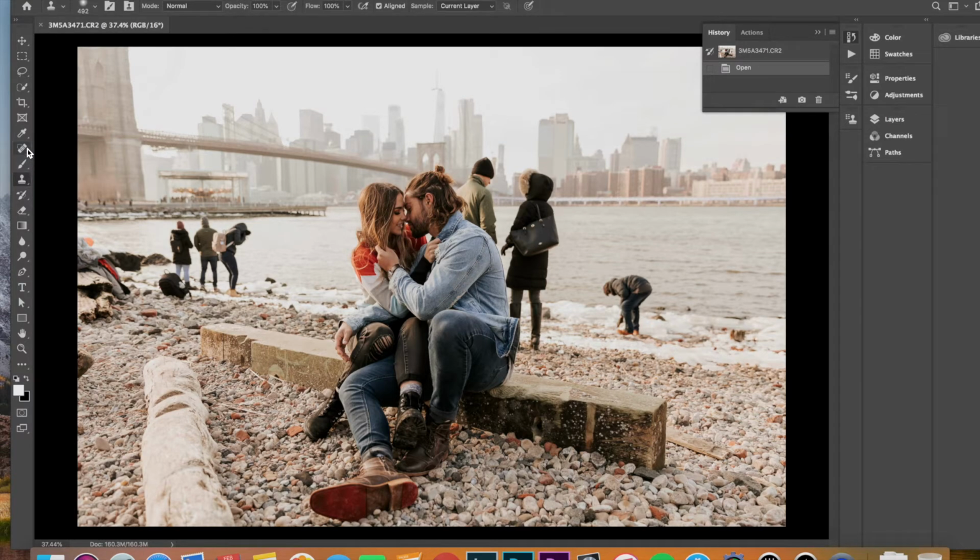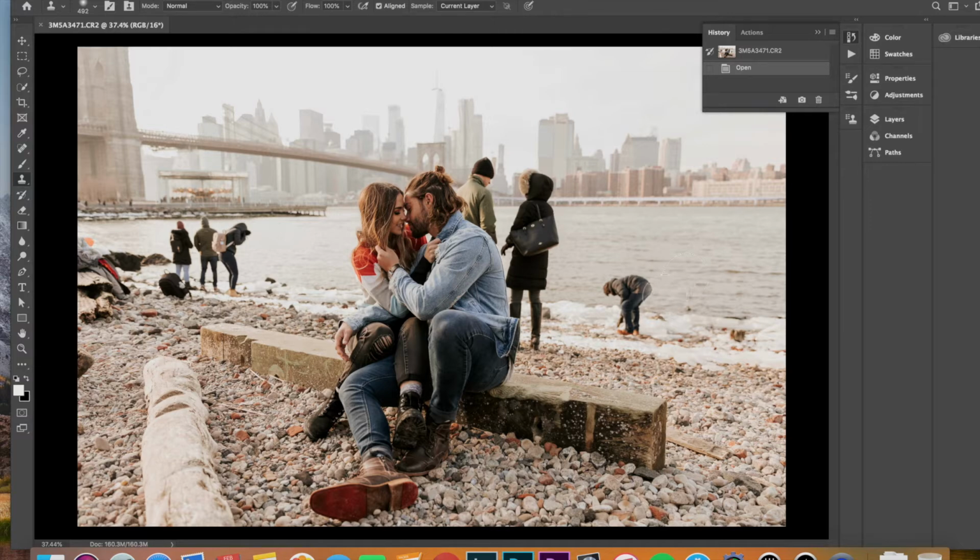The whole point of the clone tool, which is the first one we were talking about, is that you can take one object and then clone it over another one. The way that you do this is by holding the Option key and clicking it at the same time. So I'm going to click and hold the Option key at the same time to duplicate this little spot right here in the water. 1, 2, 3. I clicked both. And now as you can see, wherever I'm hovering my cursor, it's showing exactly what I just copied using that clone stamp tool.